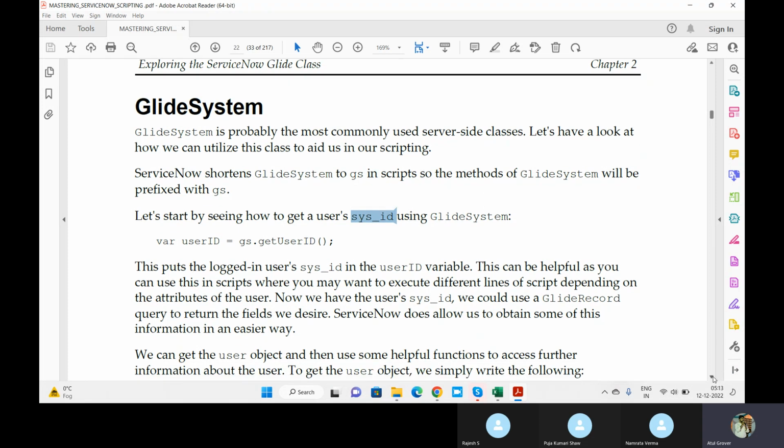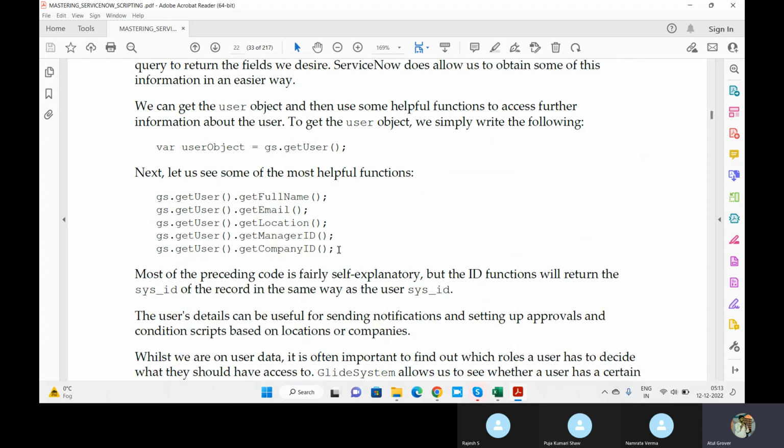So now if I scroll down a little bit, there are more examples. Like this, they're mentioning get full name, email, location. So what I'm saying is, get the user in one place and then you get everything.